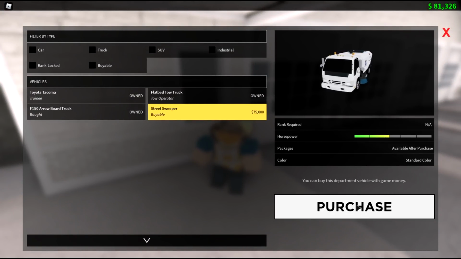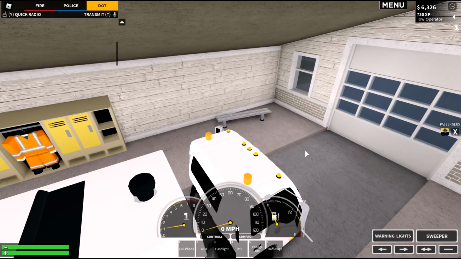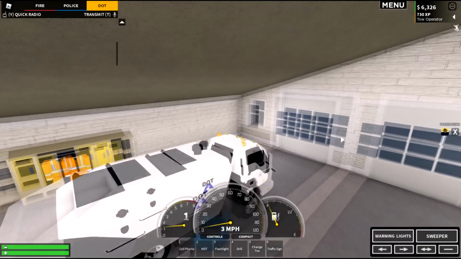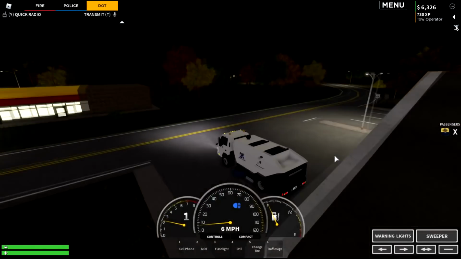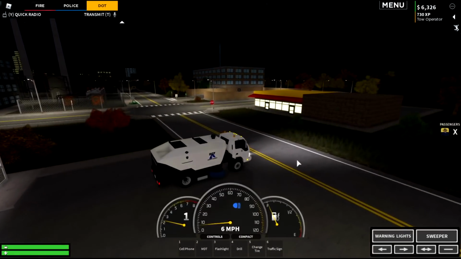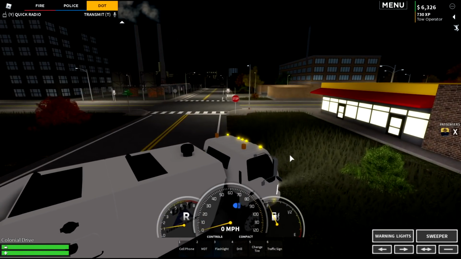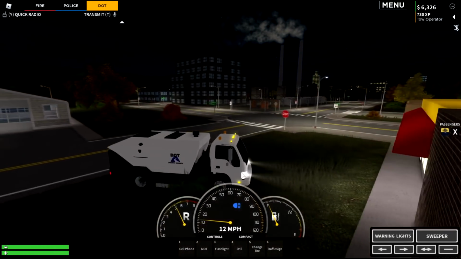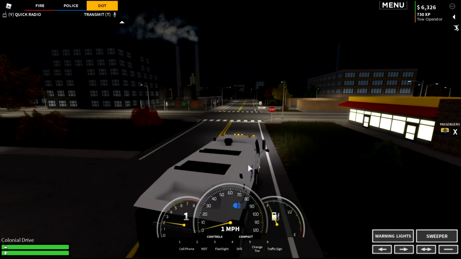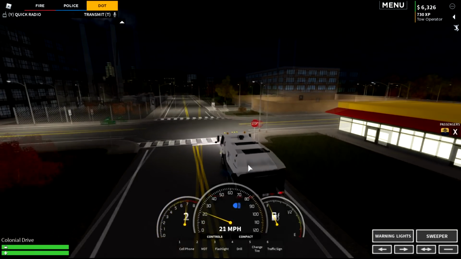Alright, boys, here we go. Available after purchase. Oh, yeah, boys, here we go. Street Sweeper. I don't even know what to do with this thing, but I guess we'll find out. Let's turn on the lights. Boom, there we go, baby. Well, there's one problem. My W key has not been working. I don't know why, but it just came out of the keyboard. So that might be why. Put it back in. Be good, boys.